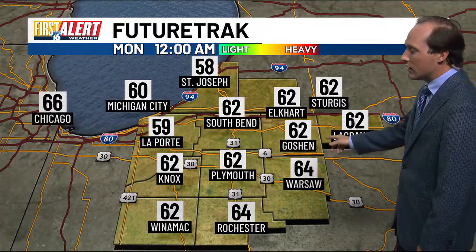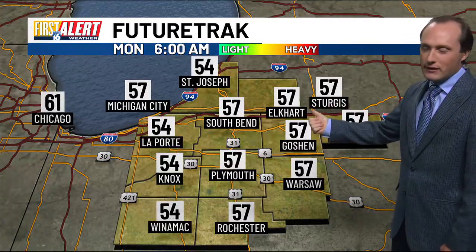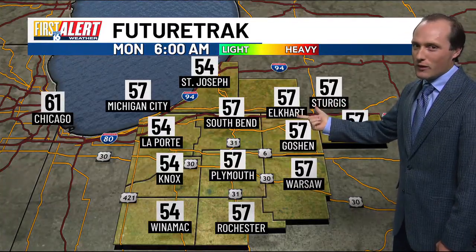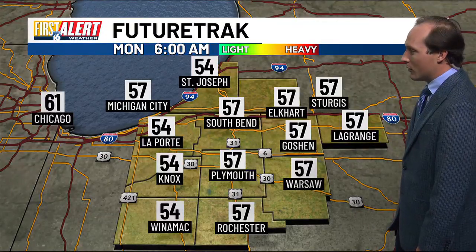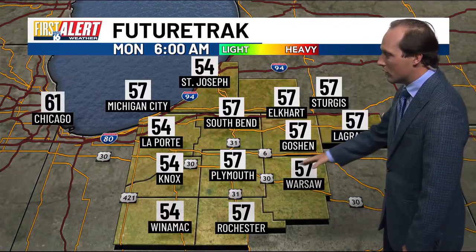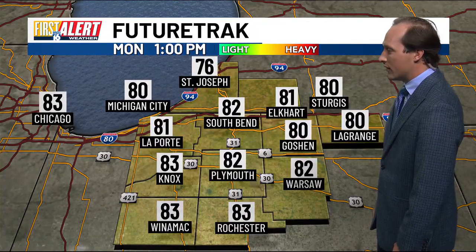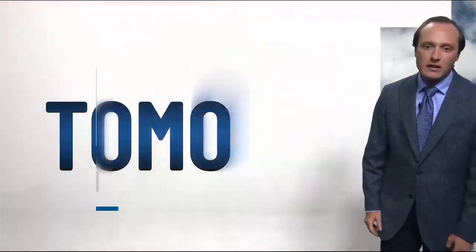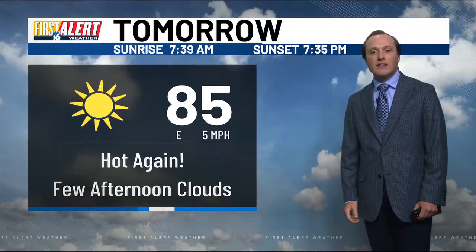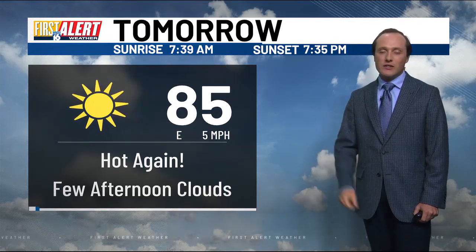Notice temperatures in the lower 60s, clear skies. Once again, not tracking out cloud cover, not even tracking out rain chances. We're just going to be talking temperatures throughout the rest of our week's forecast. Tomorrow morning lows right around the high 70s. And as we go throughout the rest of the day, temps warming up through the 70s and well into the middle 80s. Once again, tomorrow's full forecast, a high temperature, get this, of 85 degrees.